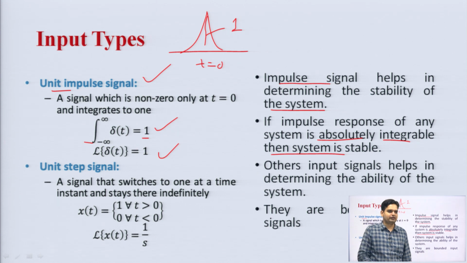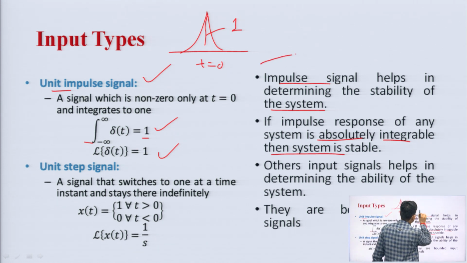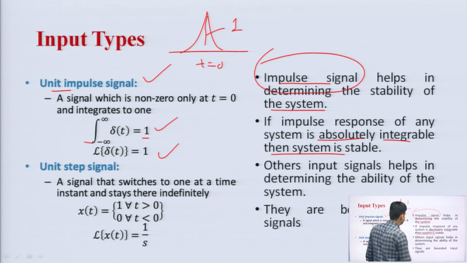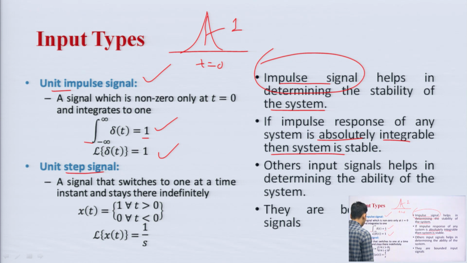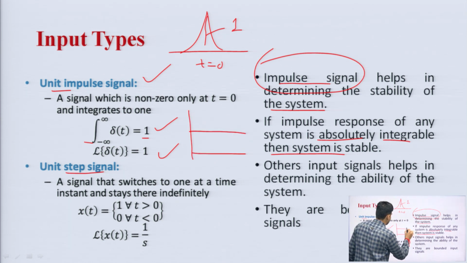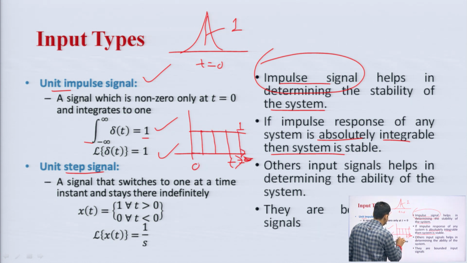So, always remember, whenever we have to calculate the stability of the system, you have to go for impulse response, right. In the same way, we can go for step signal. The step signal, from the definition of time, gives you a unity amplitude as time t tends to infinity. Everywhere you will get this unity amplitude for positive values of time. Whenever t is less than 0, you will get a 0 value.